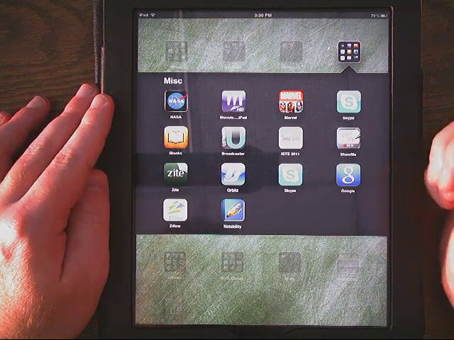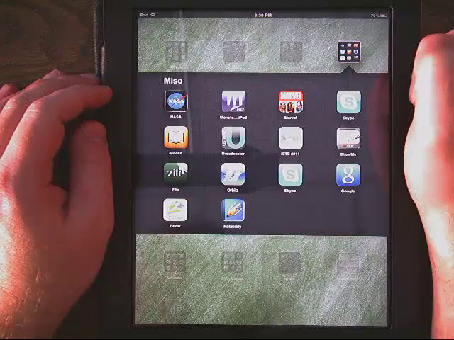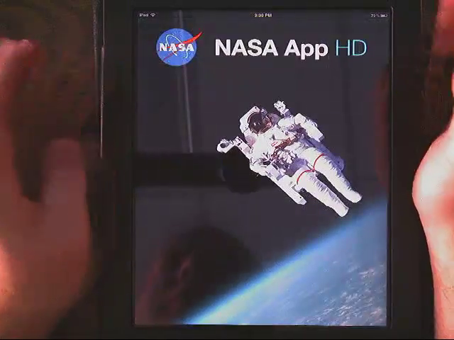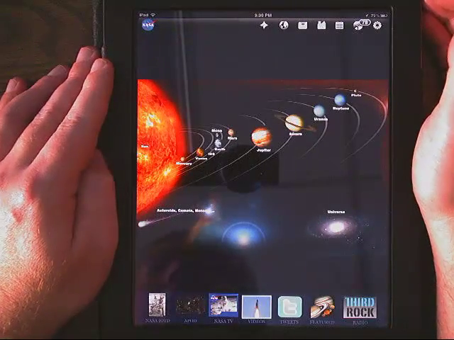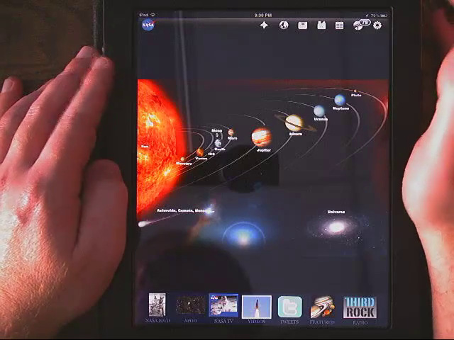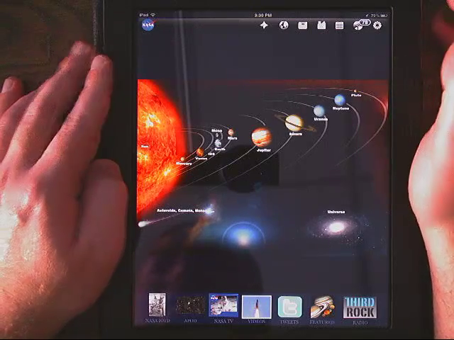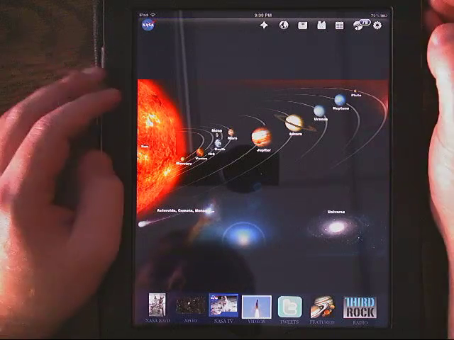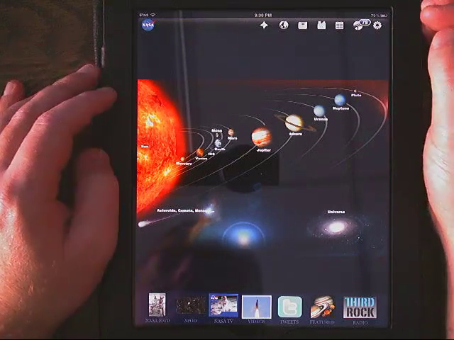Okay, let's talk about the NASA app, the official NASA app. It looks like this, and this is an outstanding app that you could literally spend weeks in, and you'll never get to the bottom of it. There's just tons and tons of great information. It does connect to the internet and has a lot of great information. Some of the content is not from the internet, some of it's just based within the app. So it's a mixture here.